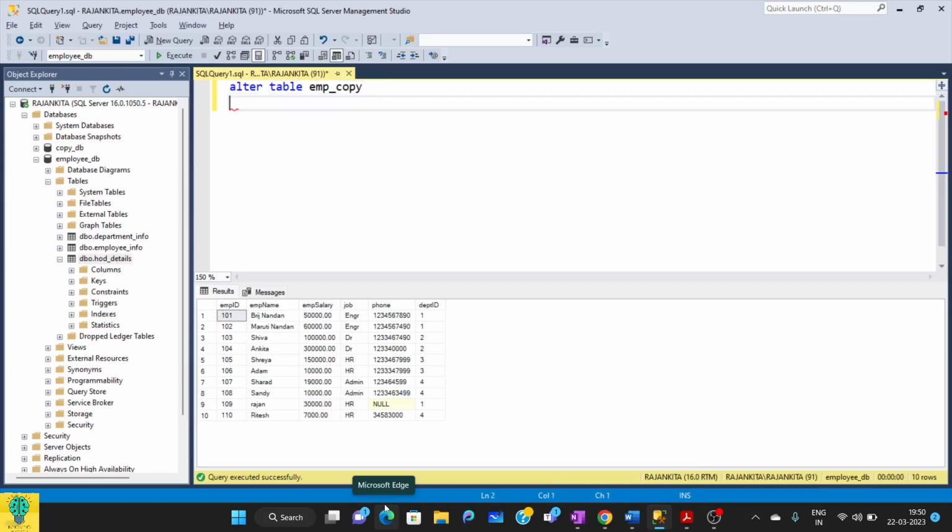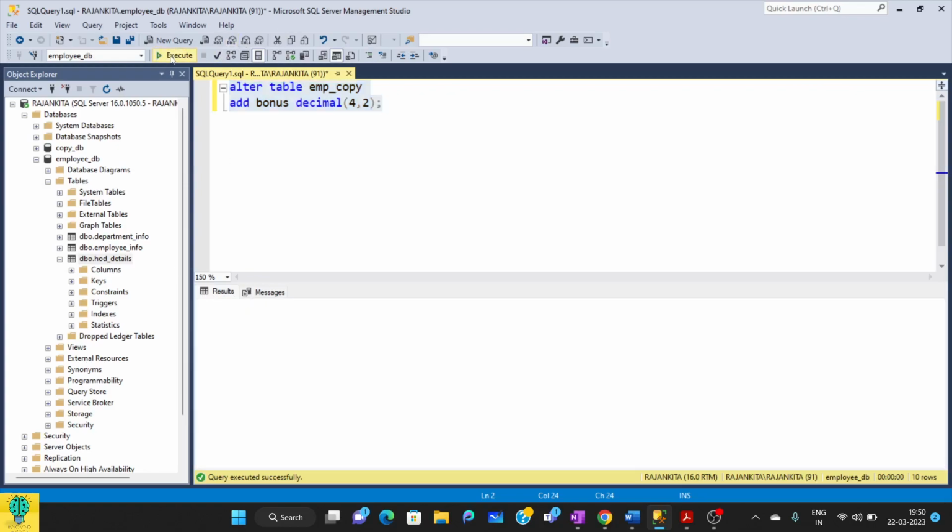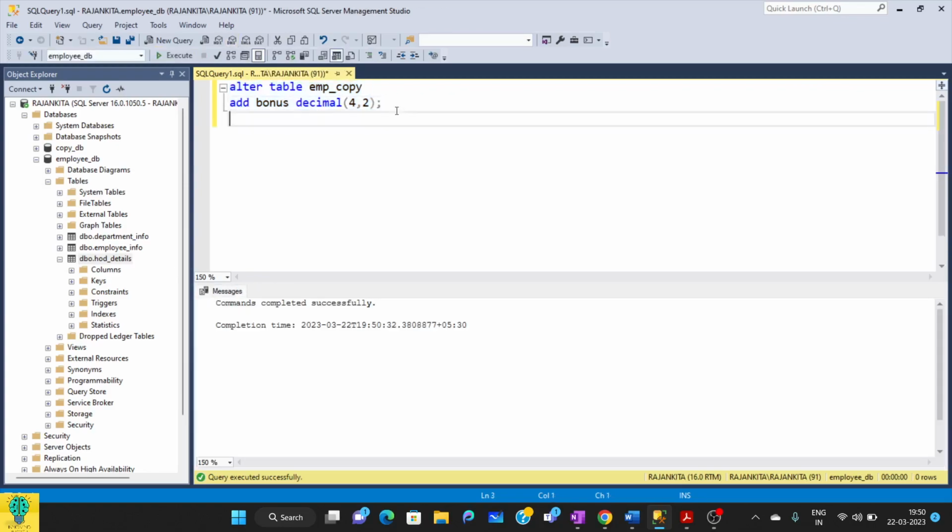I'm going to add a new column called bonus, and the data type of that is decimal. So bonus will be like 19.20, something like so, 4 digits, and out of 4 digits 2 will be after the decimal. And if we run this, it's executed.